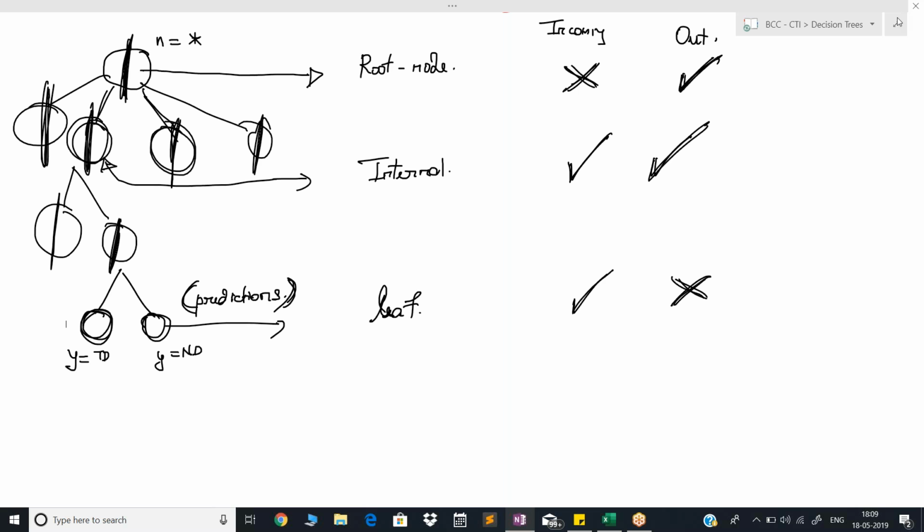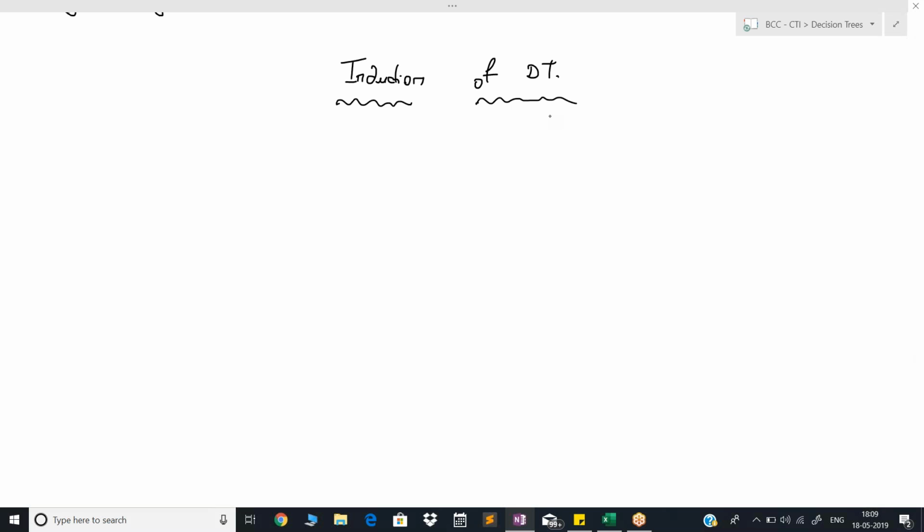Okay, so now talking about the induction of a decision tree. How does a decision tree basically get created? What is the objective of creating a decision tree? What is it ultimately trying to help us solve? So induction of a decision tree is the next topic that we're going to be discussing, guys. So let me tell you all something. The decision trees that you see, all of these decision tree algorithms, today you have a lot of models, guys.